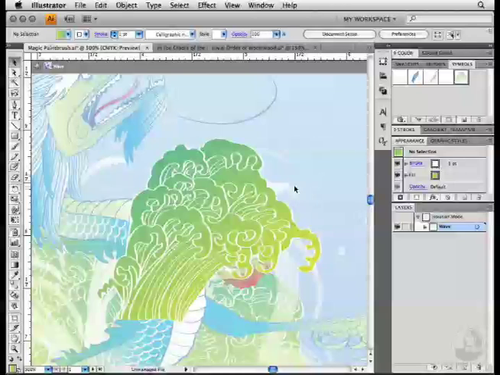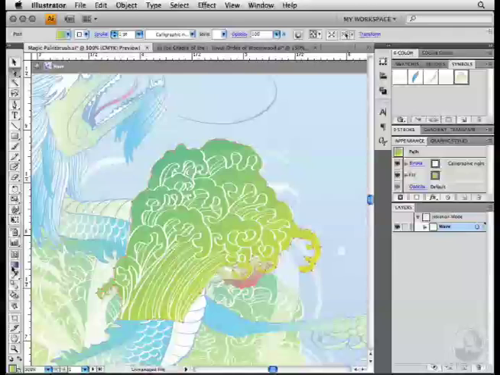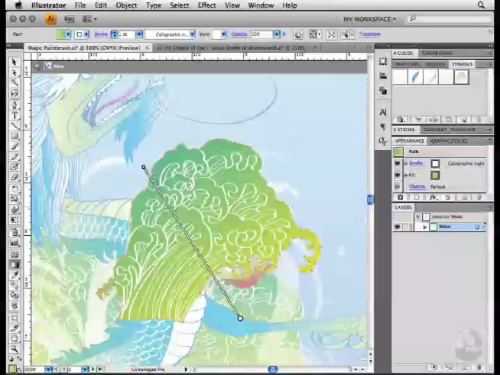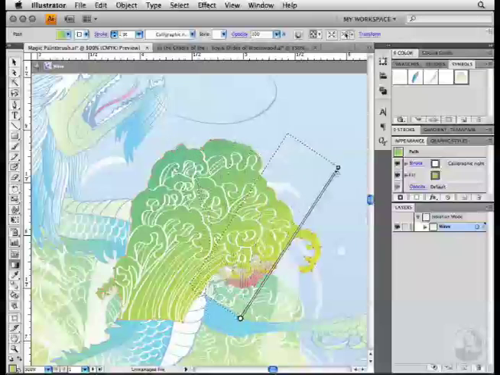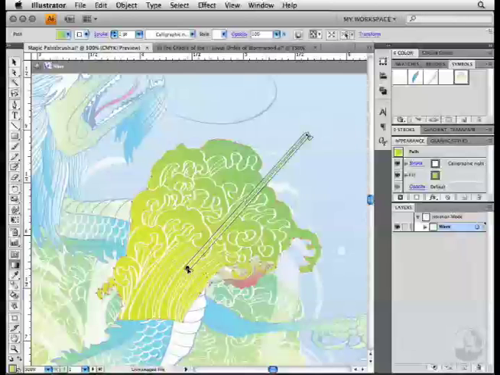I'm going to select this background wave, and I'm going to grab my gradient tool. Notice as soon as I do, I can see this bar that represents the trajectory of my gradient. I'm going to rotate it like so into a different position, so the gradient progresses at a different angle. And I can also move my gradient inside of the shape on the fly. But here's the best news.